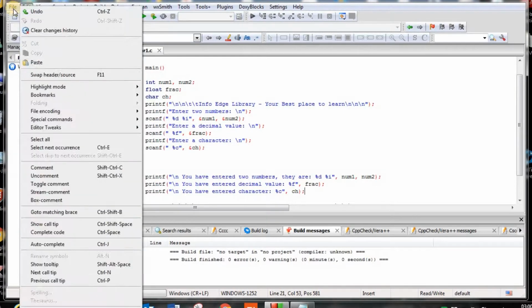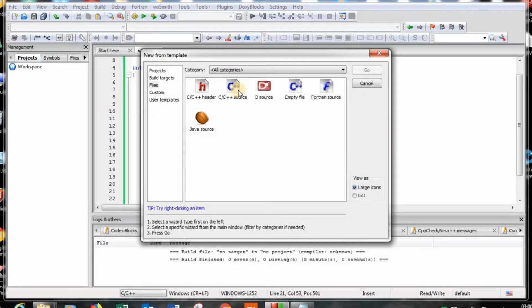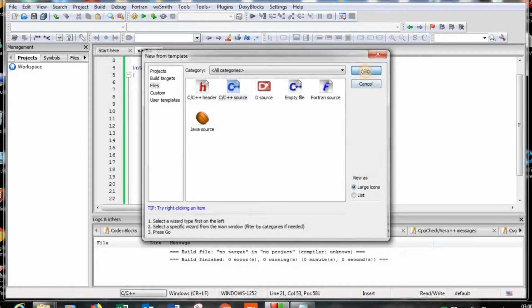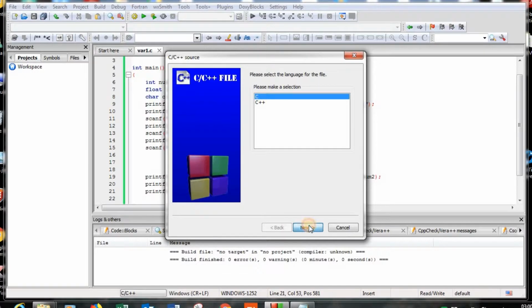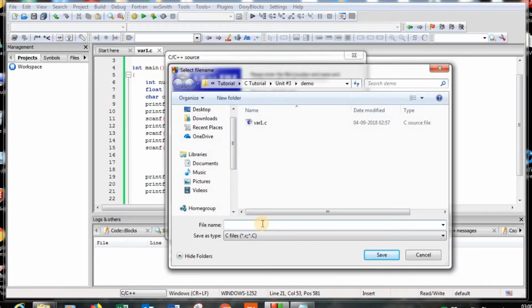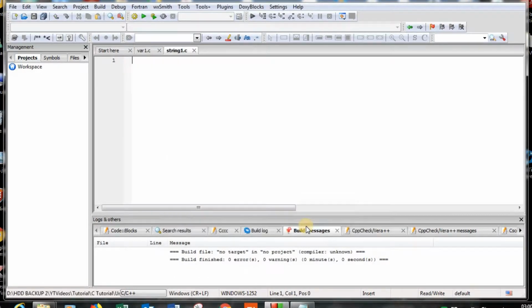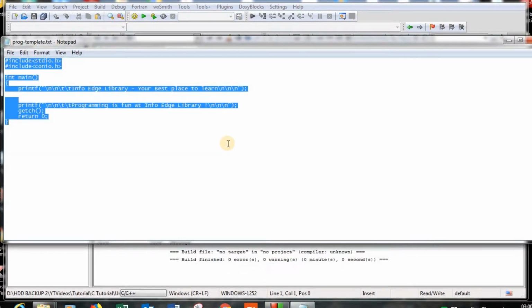File, new, simple file, go C compiler, file name, going to accept the string. Suppose string1.c, this one. As I have told you, I have already created the template in order to save time.